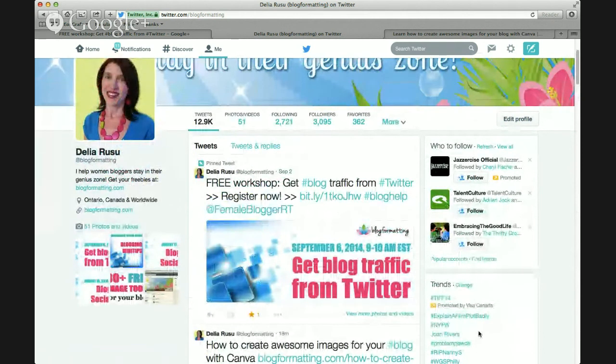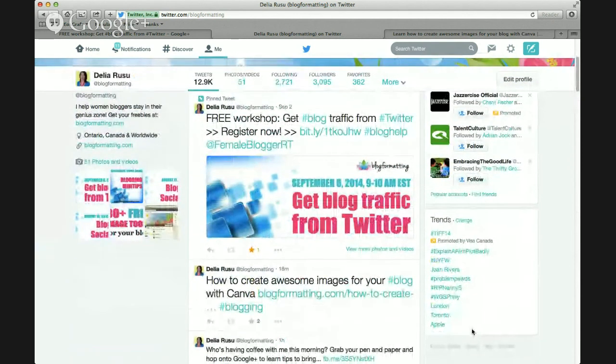Here are some trends over here that you can check about what people are tweeting about, the hashtags that are being used. Now, you may not be able to use any of this. I wouldn't be able to, it's nothing that I'm tweeting about, but I'm just saying it's another option for you to check the tweet trends. And there's also tools for you to do that.